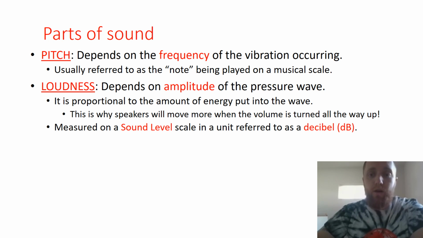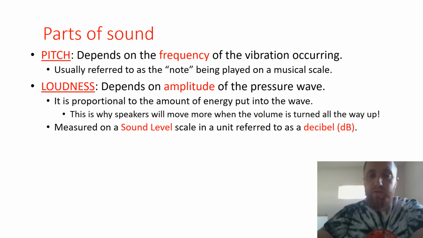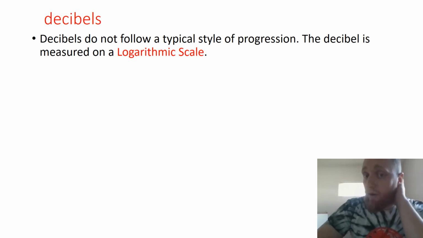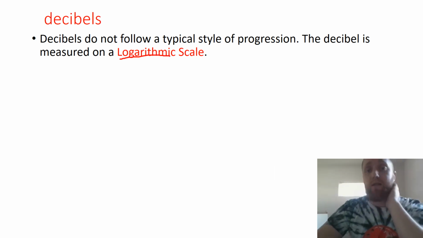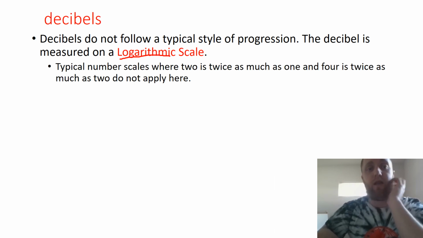We measure this using a scale we refer to as decibels. Bell is the base unit that we are going to use. The prefix deci is a factor of 10 smaller than a regular bell, but we use decibels to describe most sounds. It's a logarithmic sort of scale. Don't panic, we're not going to do any logarithms in this class. Even during a regular school year, I wouldn't teach you logarithms just to do this. There's an easier way to figure out exactly how loud something is on a decibel scale.